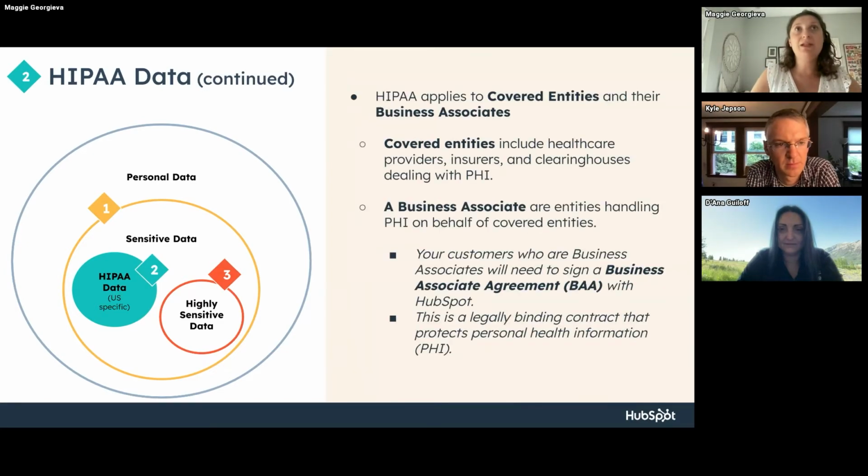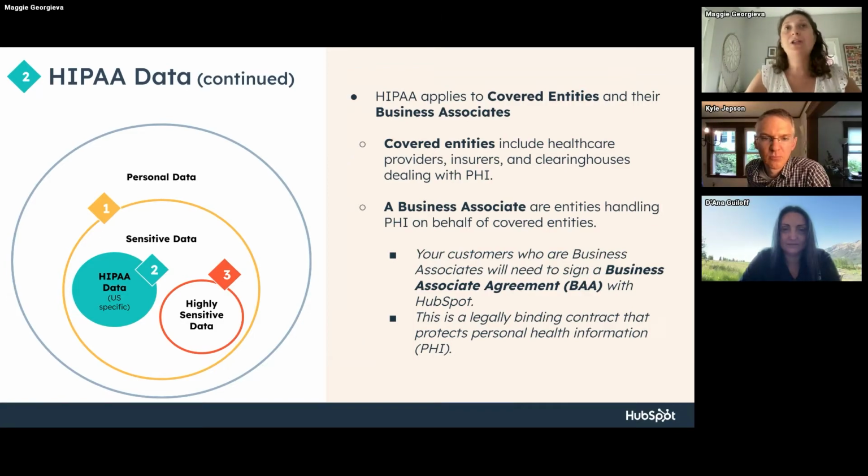A bit more about this, there's a concept of HIPAA covered entities, and there's a concept of business associates. Covered entities are really three types: healthcare providers, insurers, and clearinghouses, and they're dealing with protected health information. And business associates are entities handling PHI, protected health information, on behalf of covered entities.